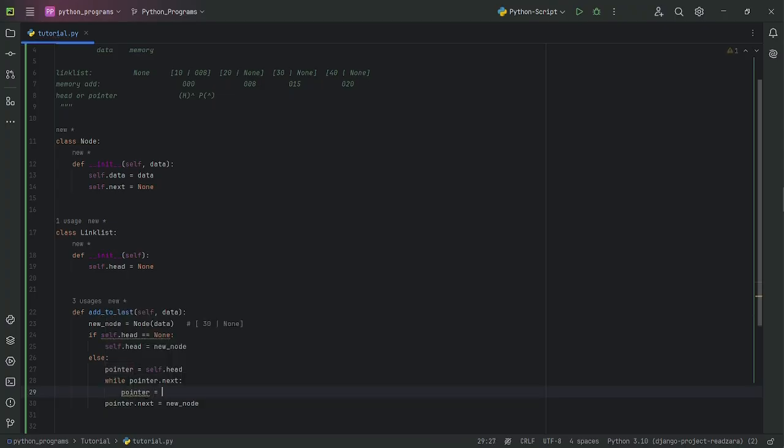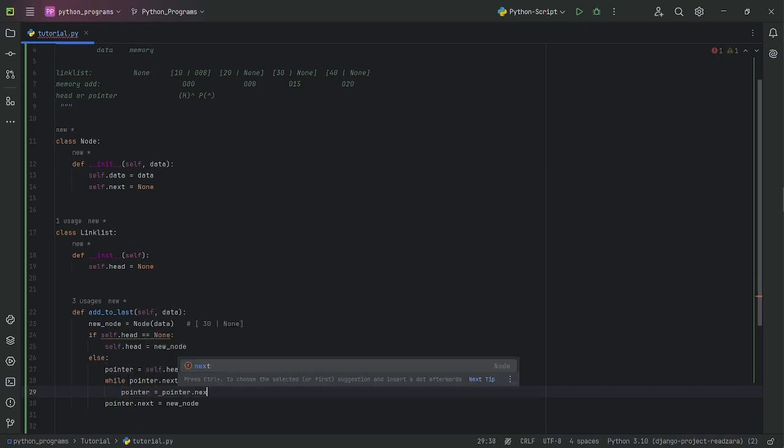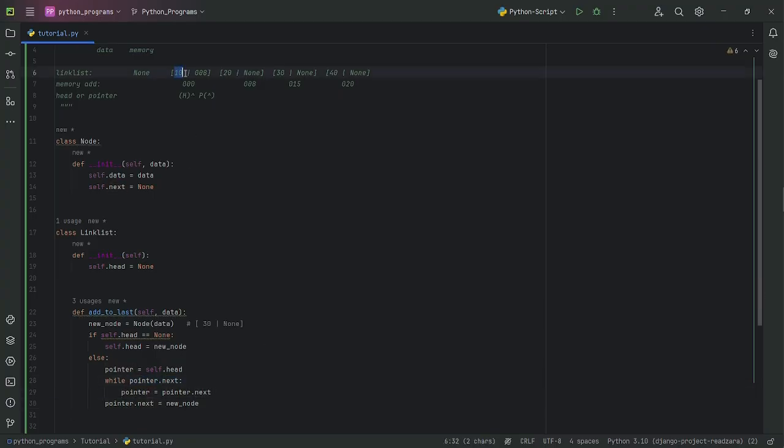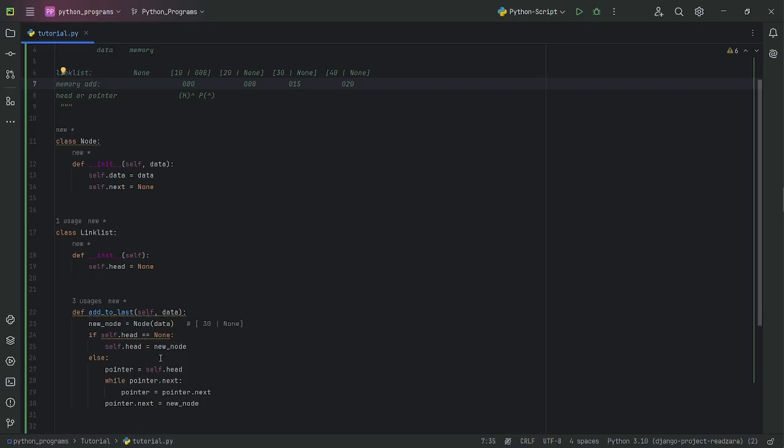We write pointer equals pointer dot next. Why? What does this line do? If pointer dot next is not none, because this time it has the reference of its succeeding node, this condition is true. And pointer dot next, which is 008, is assigned to the pointer, which says now this pointer is pointing to this memory allocation.